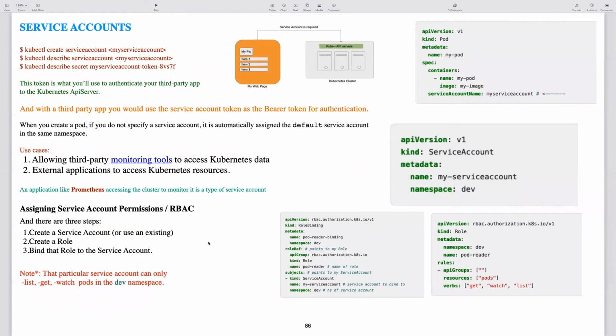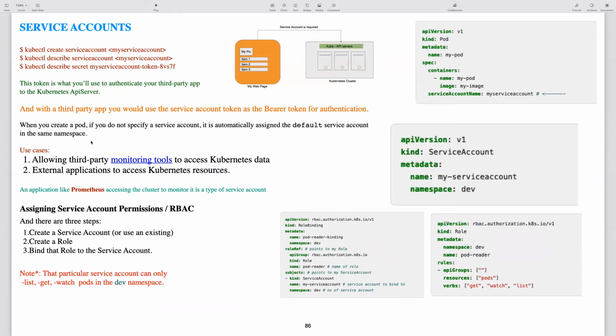This is going to be the last slide. The topic is just service accounts. The first thing you mostly do is create a namespace, and the second step is to create a service account. There is a token that you use to authenticate third-party apps to the Kubernetes API server.